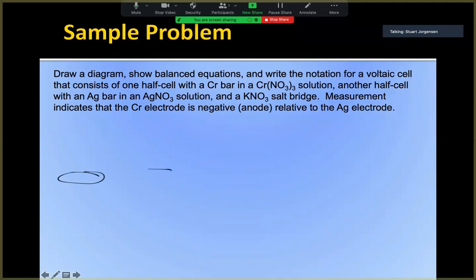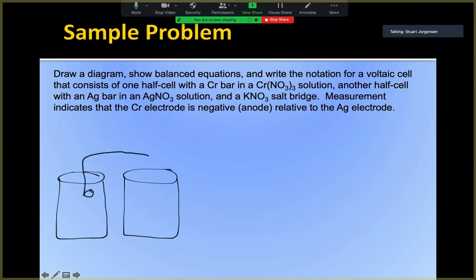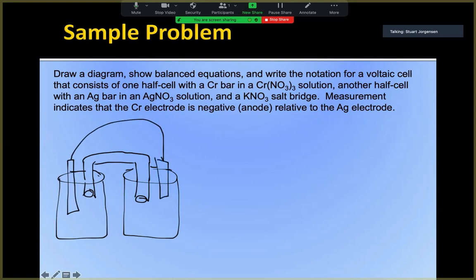So we got our two half reactions, beakers. Those are beakers, right? We got our salt bridge in here. I guess we can get real fancy here and kind of erase out. Whoa, too big of an eraser. We can erase out, make that look like it's coming in front of the beaker. Now all of a sudden being all artistic. Cool. So we got our salt bridge there. And then we got our electrodes. We got two pieces of metal with a wire in between.